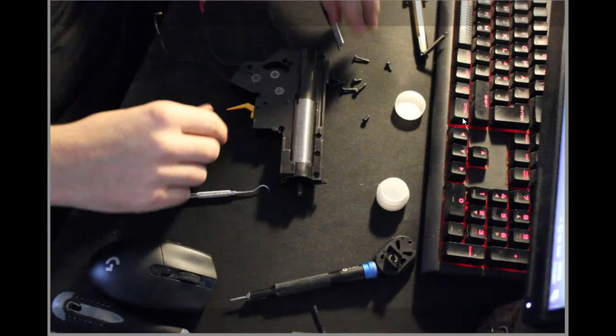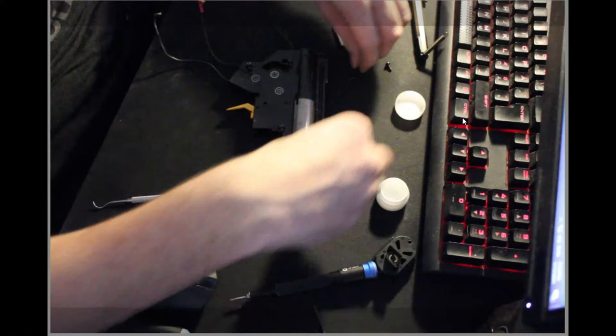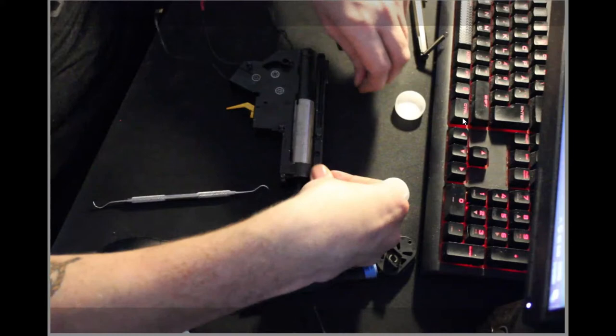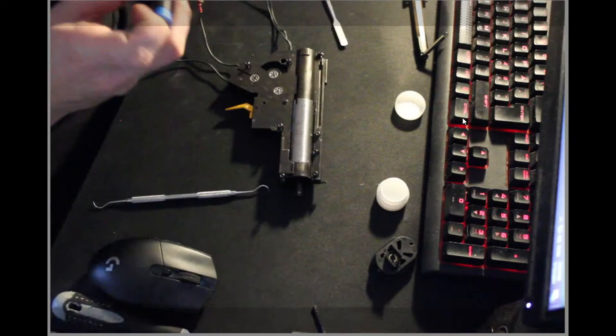Now, the worst or most tedious part about pulling apart a gearbox, especially if you try to do it as fast as possible, as I often do in the shop to save customers money, because obviously, you know, we're hourly, is trying to screw everything back in. So I've developed a secret technique on how to do it quickly.